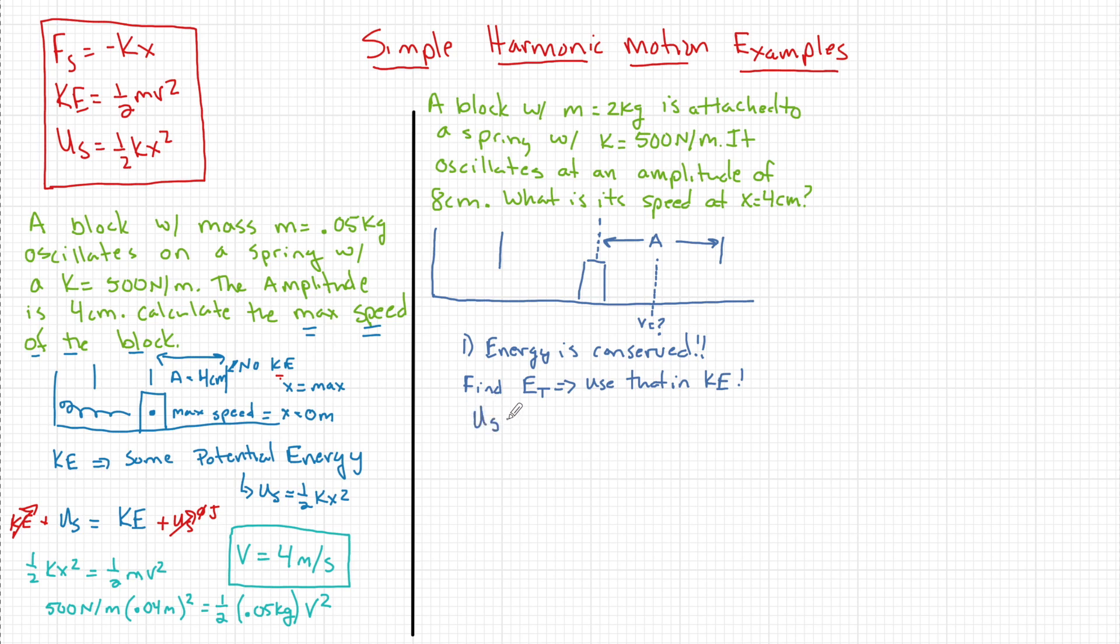So here's what I need to do. Step number one, let's go ahead like we did right here and find out what is the spring potential energy at eight centimeters. So we know that US is equal to one-half KX squared. So one-half times 500 Newton meters times 0.08 squared. Remember, this must be squared and this must be in meters. So we find out that the energy here, US is going to be equal to 1.6 joules. Now, is this the total energy? Yes, this is E total because at this particular spot, KE is equal to zero joules. And so that means right here where US is its max, that is now the energy total of a system.